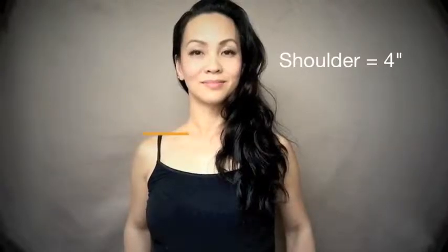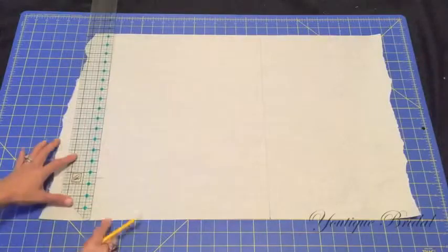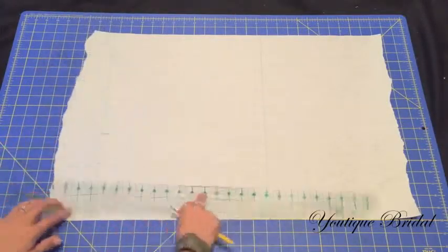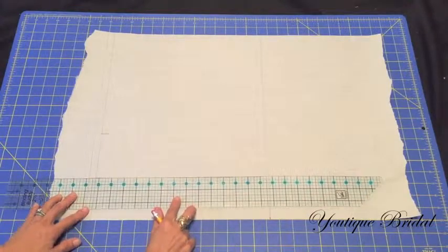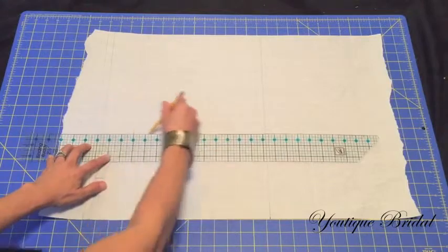Next, I'm going to get the shoulder width by starting at the base of the neck all the way out to where my shoulder ends. Mine measured 4 inches. So I'm just going to slide the ruler up and measure 4 inches and mark. So next, I'm just going to draw straight lines across at the neck width and the shoulder width.